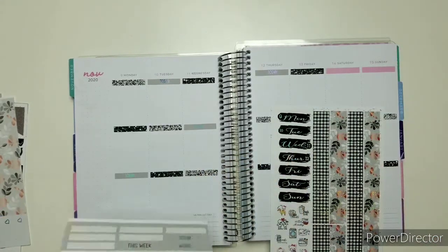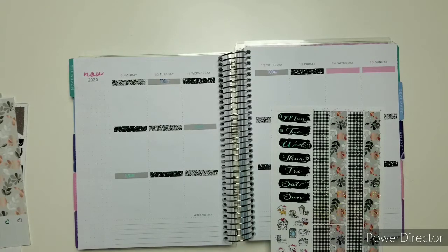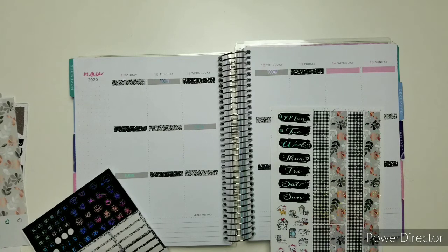Yeah, my date dots are gonna be all over the place. Whoops, no. Okay, saved it. Almost messed up my date dot.